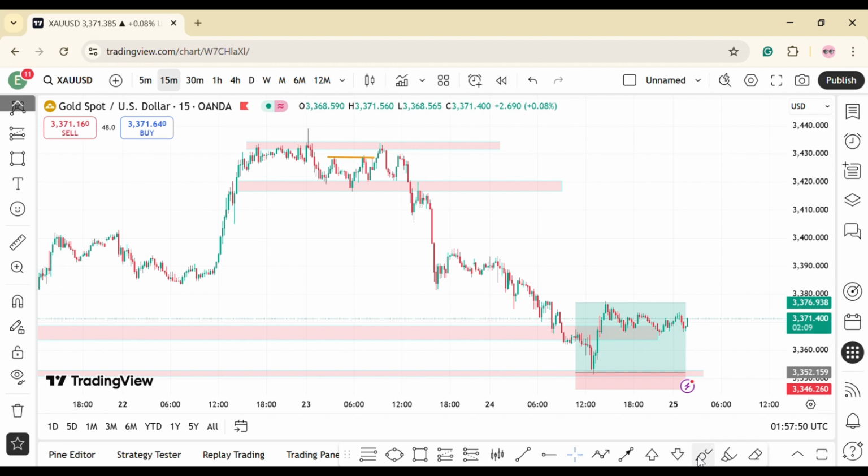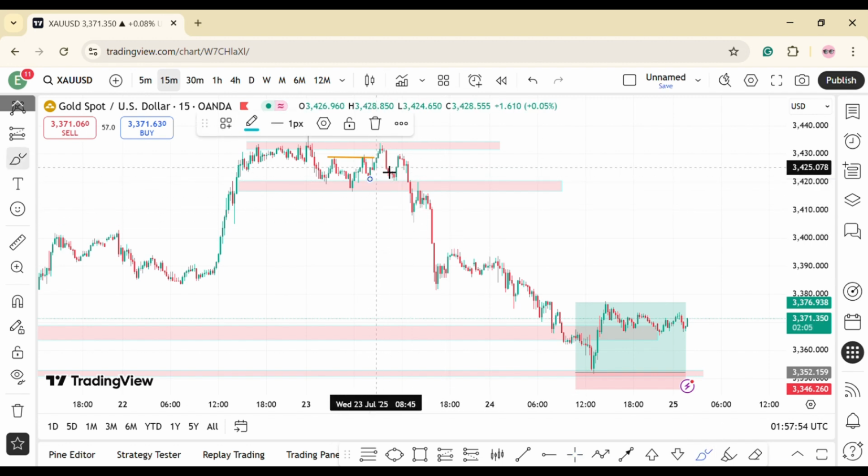See what the market did? The market cleared these two equal highs, then pushed to the upside and then continued to the downside. You see what the market did? The market just came to take all the liquidity that had been placed within this place. It took them all and then pushed to the upside after taking the liquidity, then sold down.